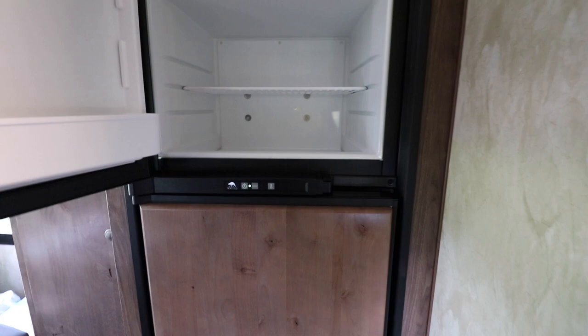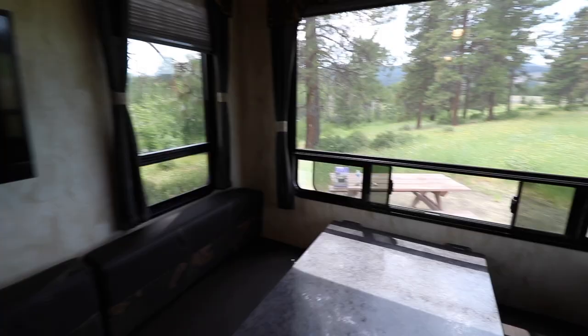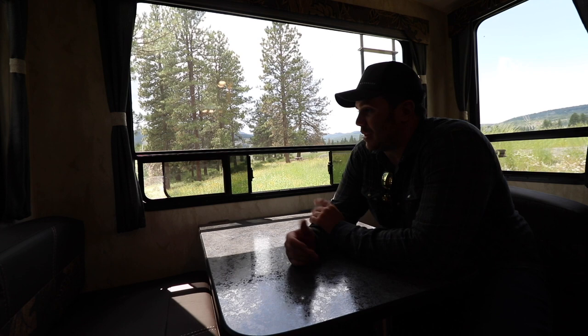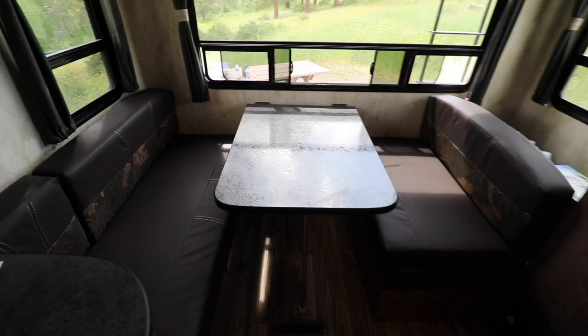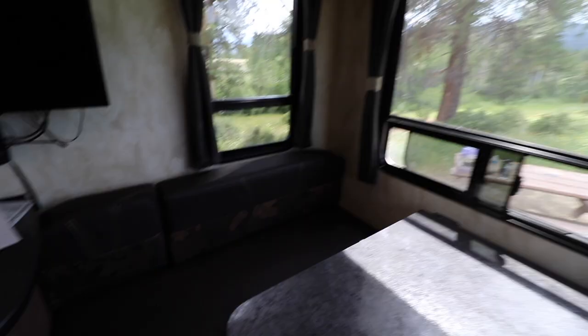It's a three-way fridge - DC, AC, and propane. Then you've got your dinette with some storage over here as well, which I'm using for my water and beer. When you're sitting at the dinette, look at how much you can see - that's the whole camping experience, being able to enjoy the beautiful places you go. That's something the truck camper doesn't have. Open windows really change the whole mood of a smaller camper. And I'll bet you this converts into a bed with those cushions. That is my quick tour of the Nash 17K.